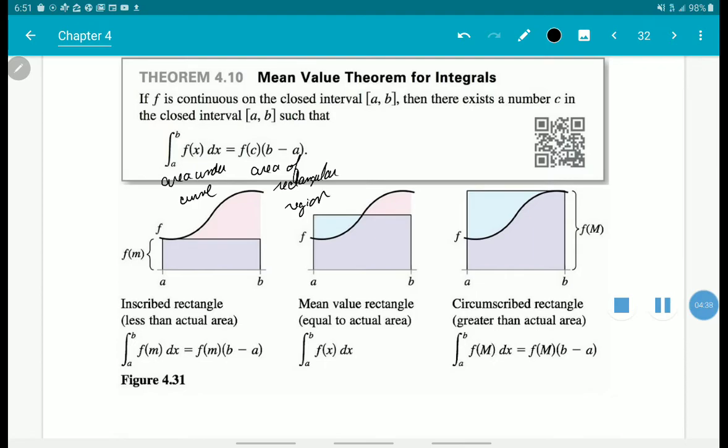So remember, to find the area of a rectangle, it's going to be base times height. So if we're looking at this rectangle, then from a to b, that would be the length of this interval, and then this would be the height of the interval, and that's our f of c. And they're saying in this case that c would be equal to this number, which is some number between a and b. Okay, our goal is to figure out what that c value is going to be.